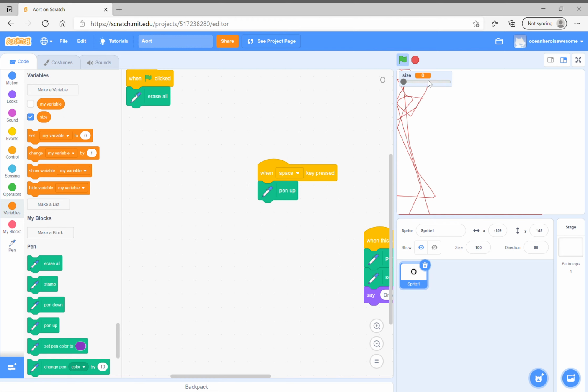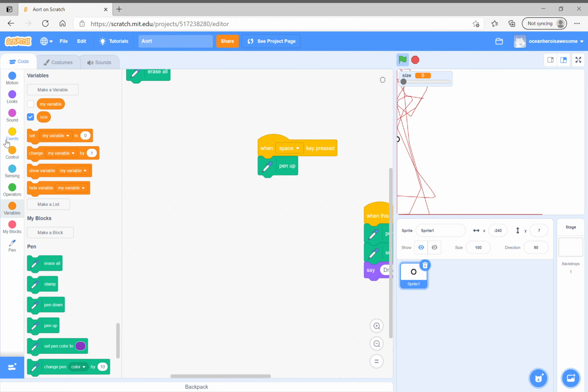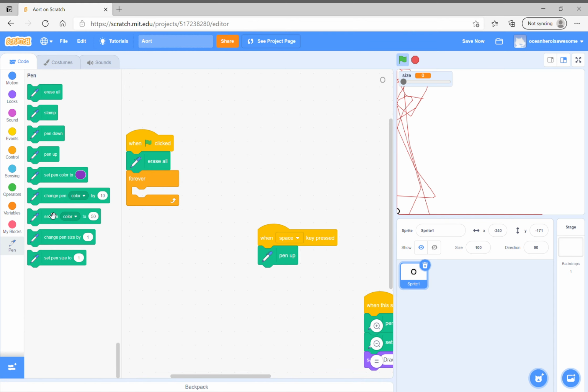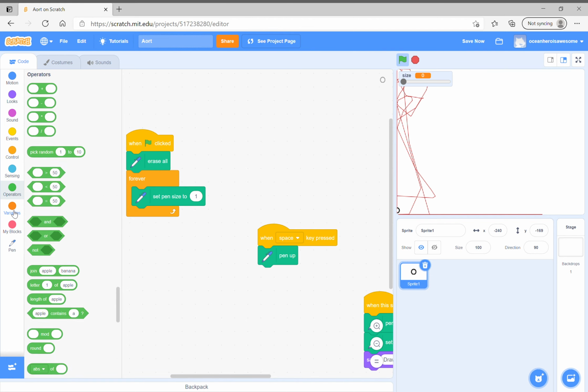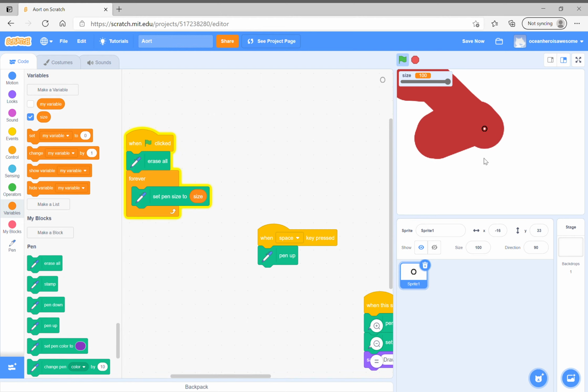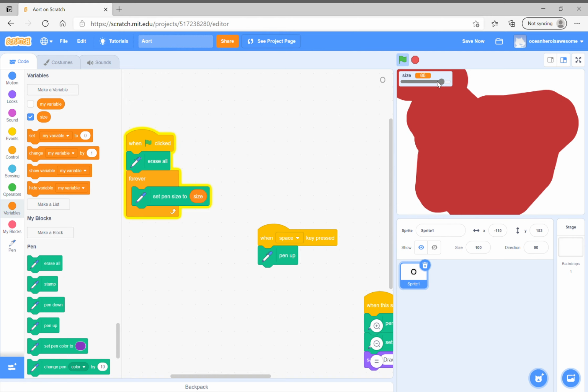And then when start clicked, forever set pen size to, instead of 1, do size. And so when you drag it bigger, then it turns big, and drag smaller, then it turns small.